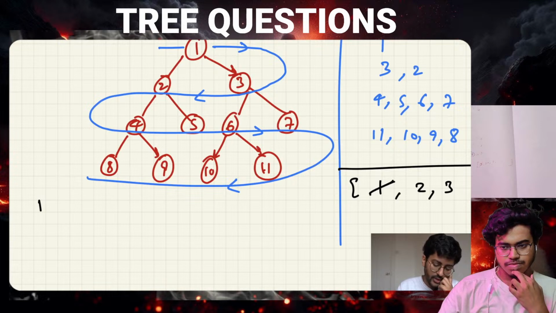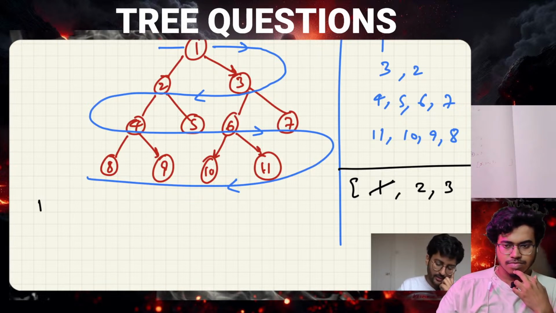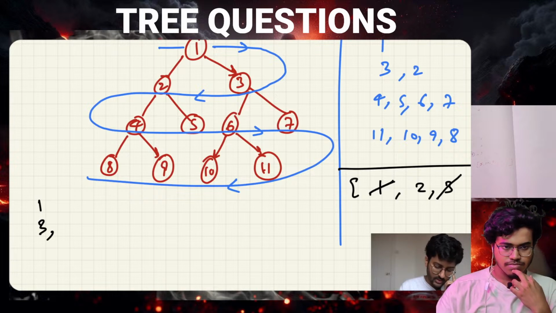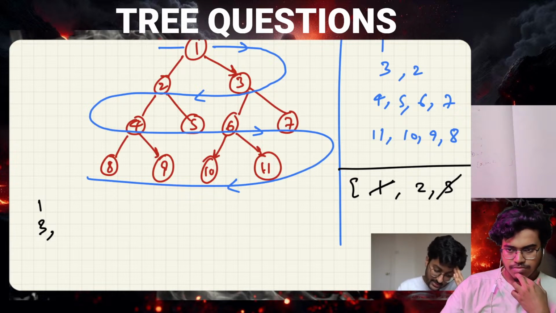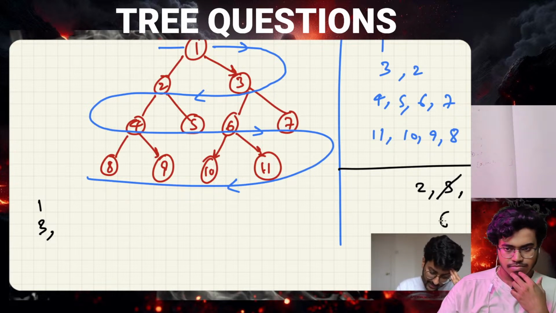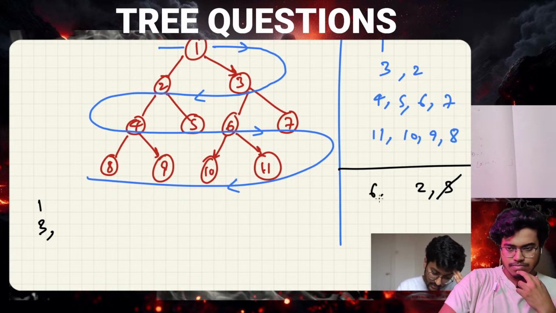So instead of removing from the front of the queue, I have to remove from the back of the queue. So let's say I remove from the back of the queue. Then I will just remove 3. Where will I add 6 and 7? Remember that if I add 6 and 7 in the back, then I cannot remove 2, because I am removing items from the back. So I will just add 6 and 7 in the front. See, now if I add 6 and 7 at the back, then I cannot remove 2 because it will remove 7. I will add 6 and 7 here.